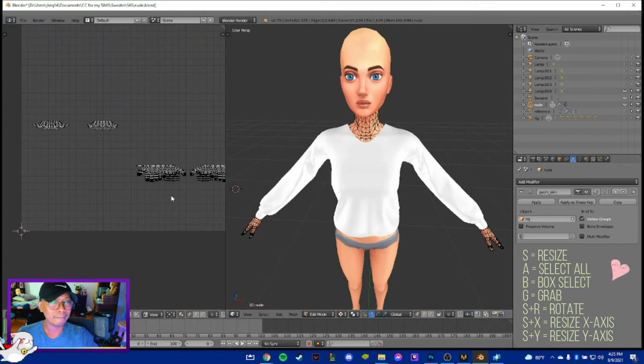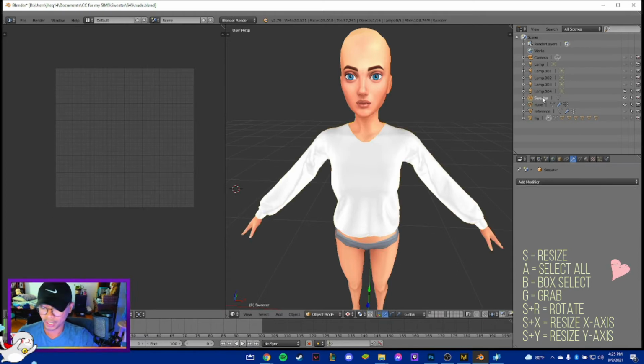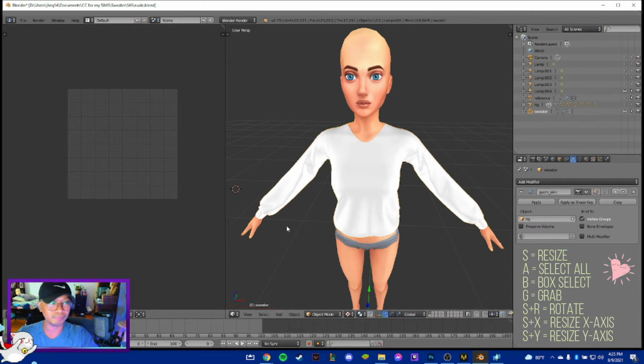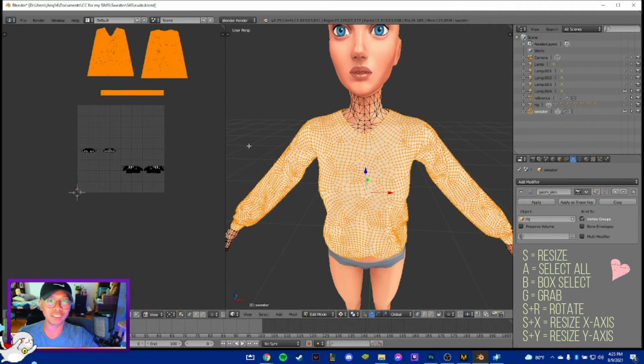Okay, so once that is done, you go back to this side and then select your sweater and then Shift select nude because we need to combine it or merge it. So what to do is Control J to merge those two layers. So let's go ahead and rename this again because I like renaming things. Alright, so now this is what it's gonna look like.